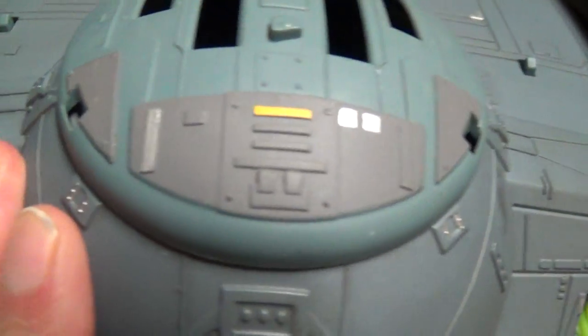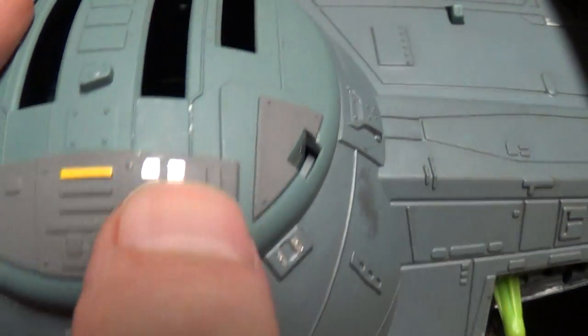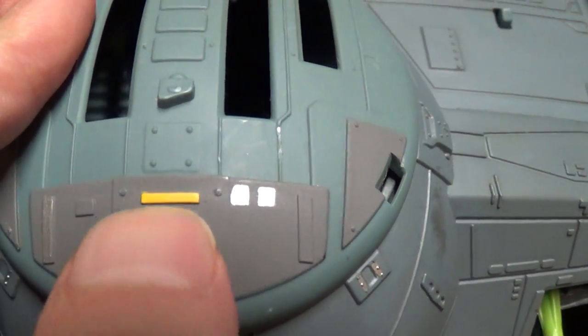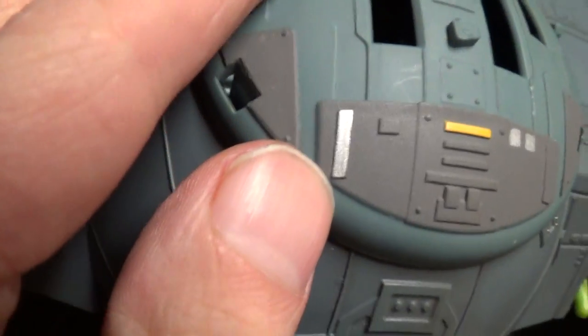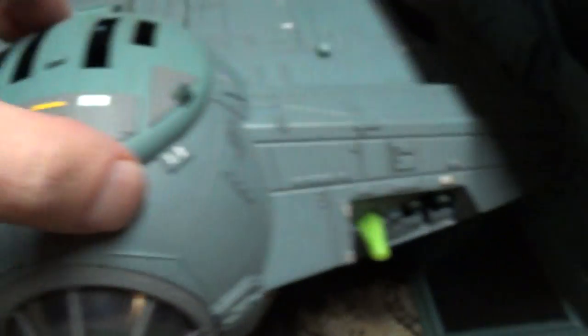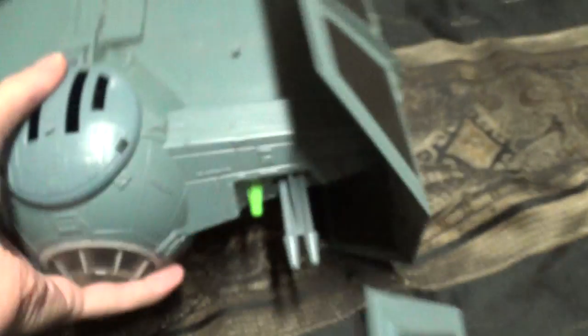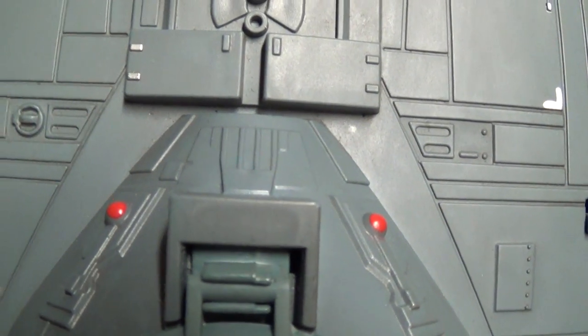Now this is the cool part up here, looking at the effects they put up here. They put 2 silver pieces. Now if you look at that piece, that's a bright yellow they put there, and then right here, it's harder to see, but there is a silver piece there. It's a little bit duller. You got your 2 red dots in the back, which the other one did not have. So we got 2 red dots in the back. Now that's a nice deep red. Keep that in mind. That one's a deep red.